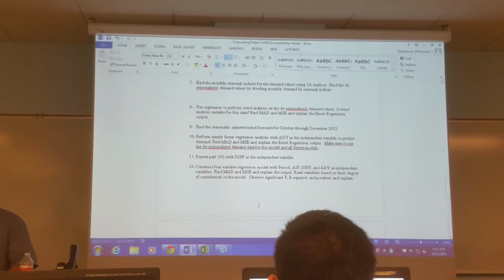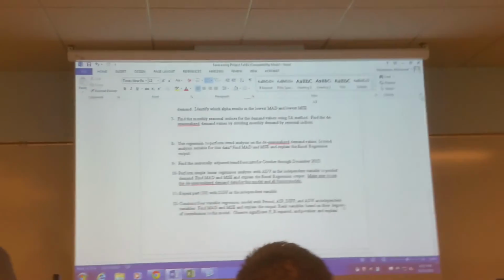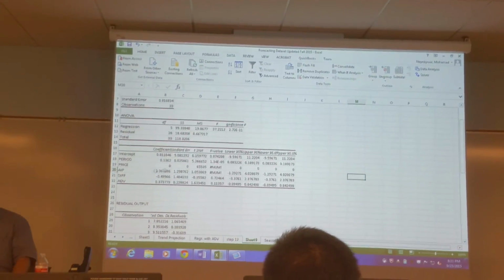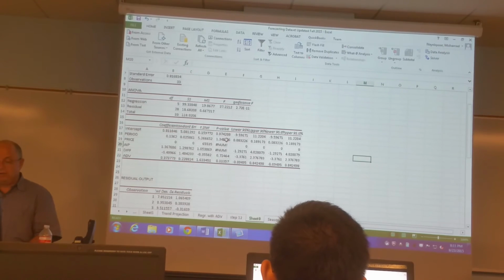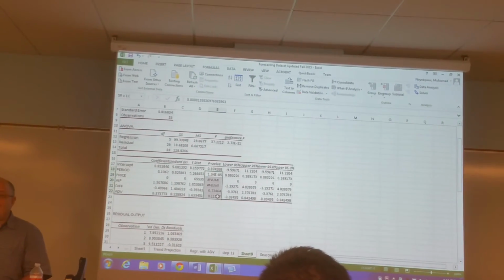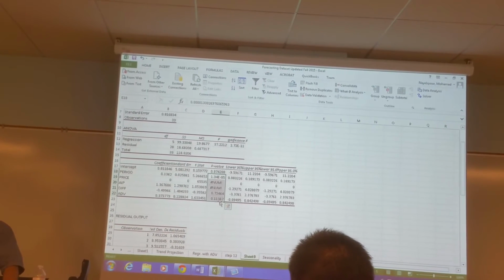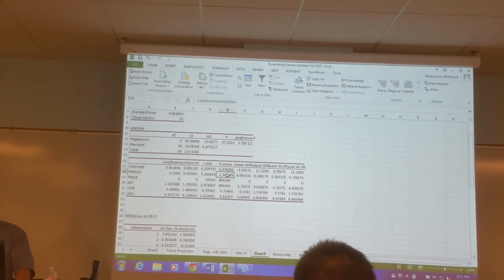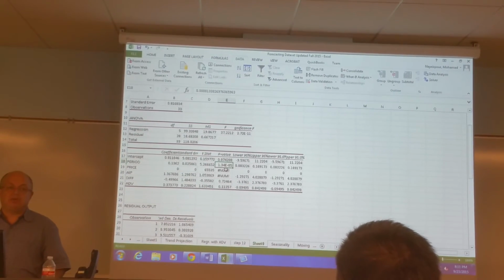That's step 12, right? So, rank the values based on the degree of contribution to the model. Let me explain what I mean by that. If you get this, which value is the most important variable in the model? That's based on the p-value, okay? The lower the p-value, the better the contribution of that value to the model. So here, time period is the best, look at that. So the lower the p-value, the higher the contribution of the variable to the model.